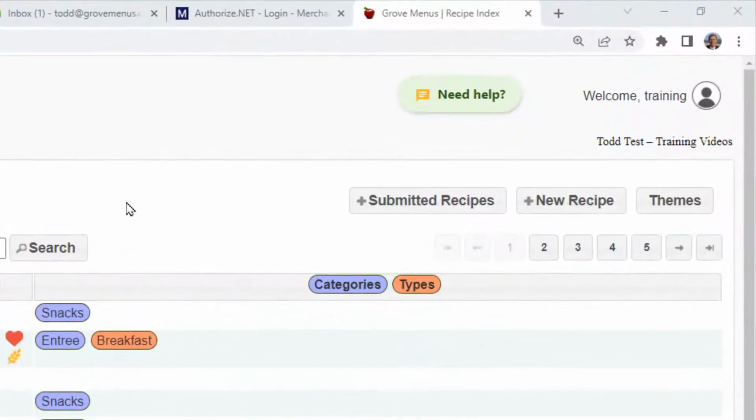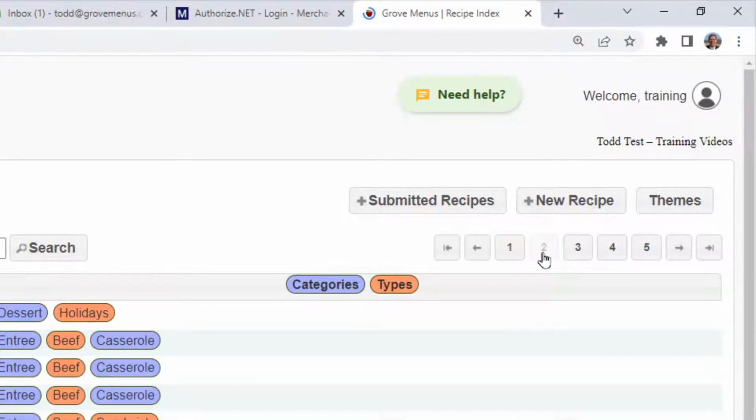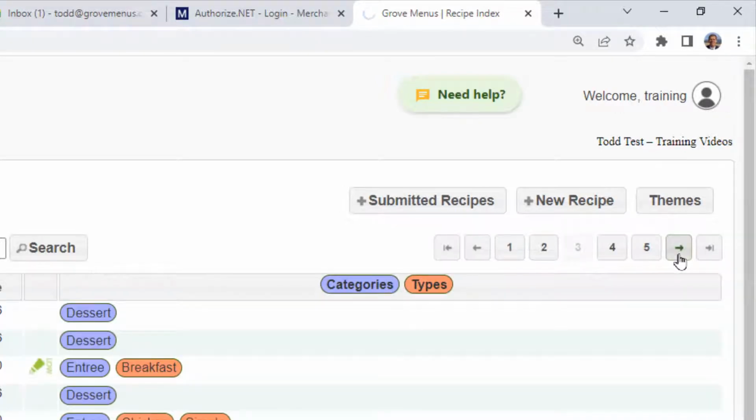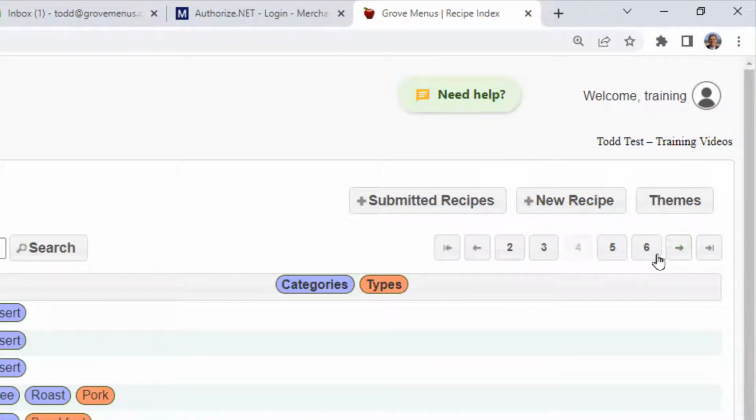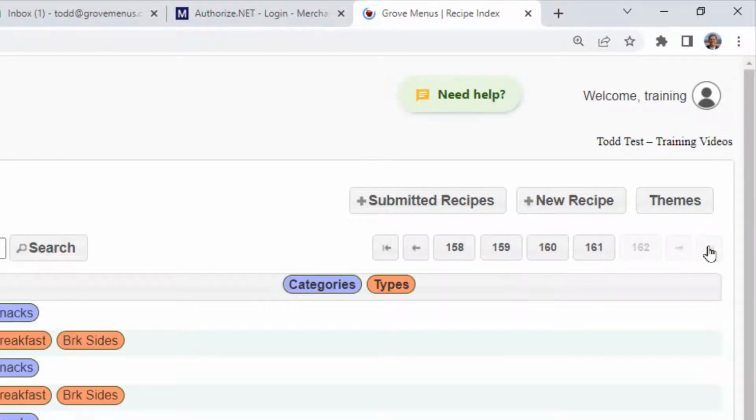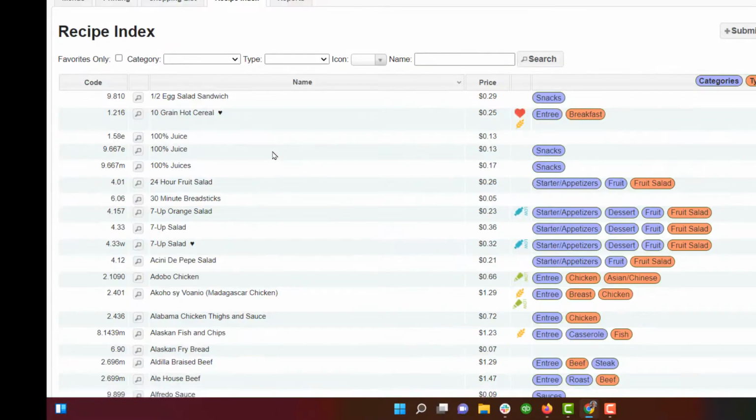To the right of that, you can see how many pages there are. It just shows 5 pages at a time. Well, it does 1 page at a time, but you can scroll through those 5 pages as you need to. So there's page 1, page 2, or you can just click on the arrow and that'll take me to page 4, and so on. It'll keep on scrolling through those pages. If I want to go to the end, it'll take me to 161, so I can jump around as I need to there. Let's go ahead and pick a recipe that we want to look at.